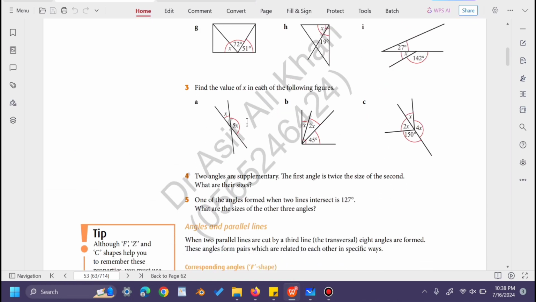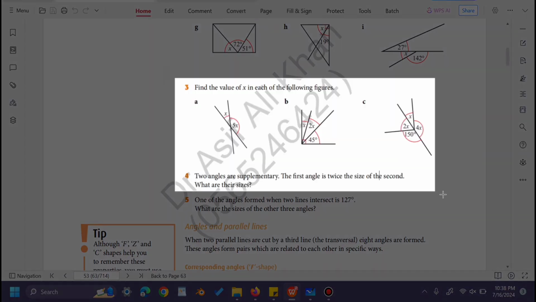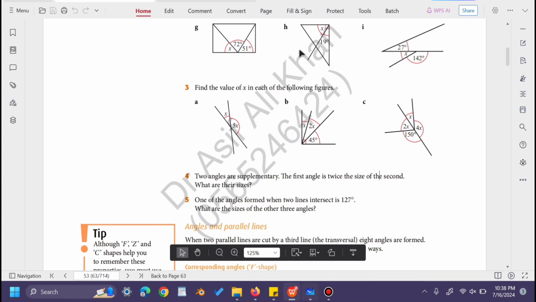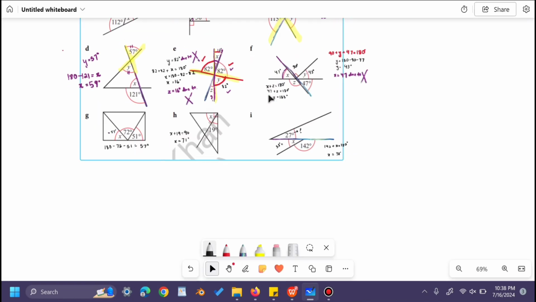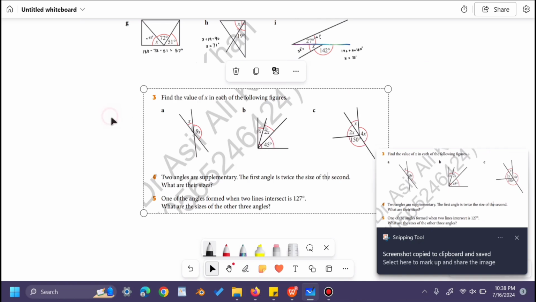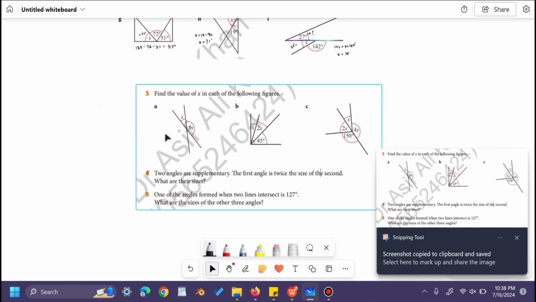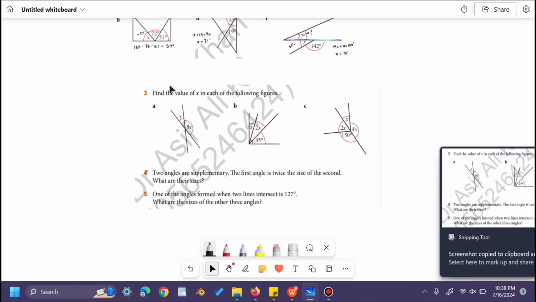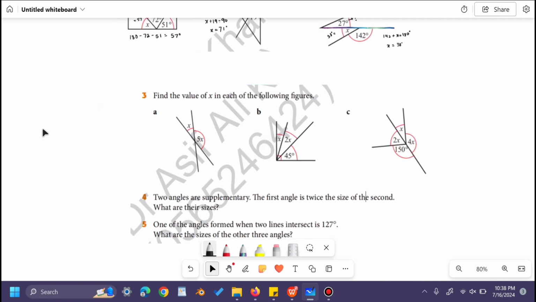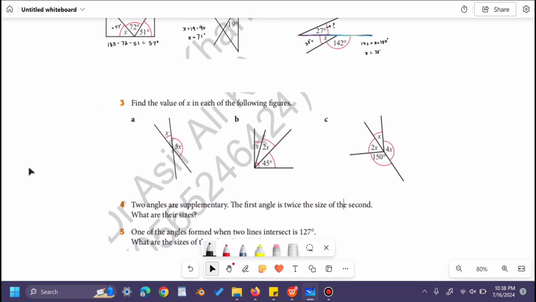Okay, question number 3, find the value of x in the following figure. Okay, now we don't know the values much, but उन्होंने कुछ कुछ हमें वैल्यूज दी हैं और कुछ कुछ उन्होंने हमें नहीं दी हैं. ओके, तो अब हम लोग x की वैल्यू फाइंड करते हैं. अब उसने हमसे एंगल नहीं मांगा, उसने हमसे कहा है कि आपने सिर्फ x की वैल्यू बतानी है.